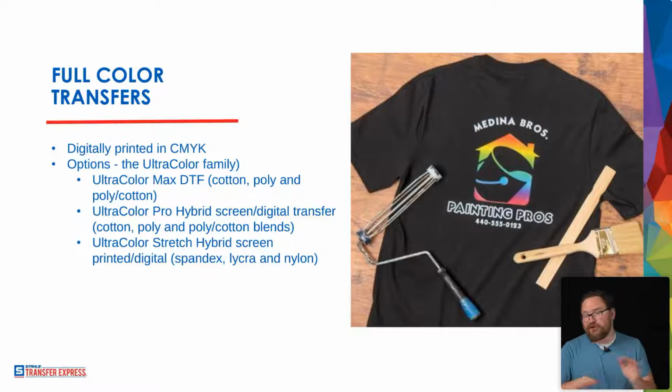But if you're just printing on cotton, you're definitely not going to want to order it. And cotton doesn't migrate at all. More of the heavily dyed polyesters. If you're very worried about your whites turning a little gray, say if you're printing on black, I haven't seen it with Ultracolor Max or Pro personally, but with Ultracolor Stretch, it has that carbon-based dye powder in the adhesive as well. So instead of the adhesive being white, it is black. It has the carbon in it that will block any dyes seeping from the shirt into your print, keeping all of your colors absolutely phenomenal. So that's why I wanted to mention that one here on this slide too.